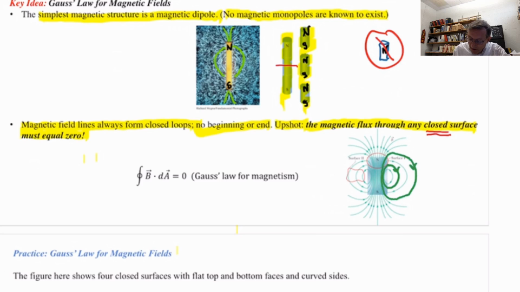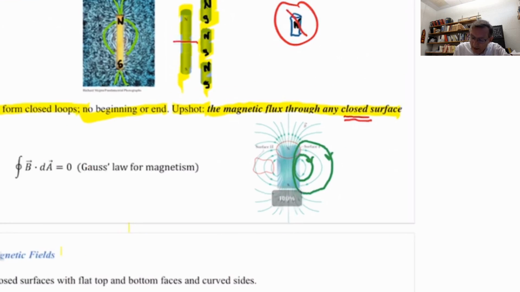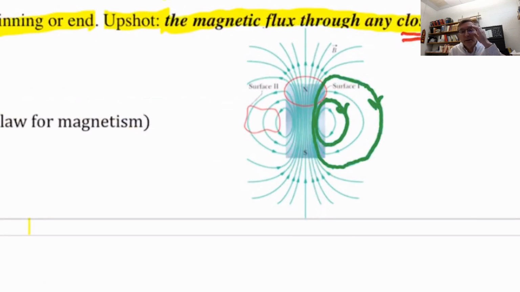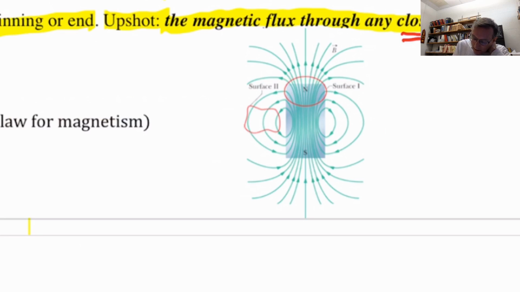And now let me go back to that drawing over here. I'll zoom it out again. They're trying to represent that here in the diagram. It's not that great, but let me explain. You see this red kind of oval shape that they label surface 1. What they really mean by drawing that red oval shape is that you have to imagine a closed surface, like a blown up balloon. And they're just drawing it to look like it's an oval, but it really represents a closed mathematical surface, like a blown up balloon of this shape.